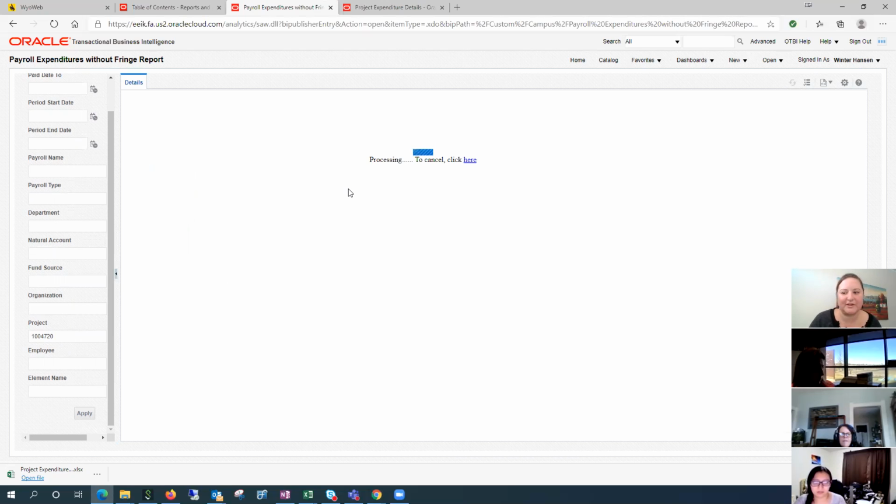I think this is one where we'll get to see that the correction passed, but it hasn't posted to PPM yet. But this is how you would check, as you're creating expenditure corrections for payroll. You can go run this by your employee to see what they got paid from so that you know what it needs to be moved to and how much, because a lot of times, we need to split things.